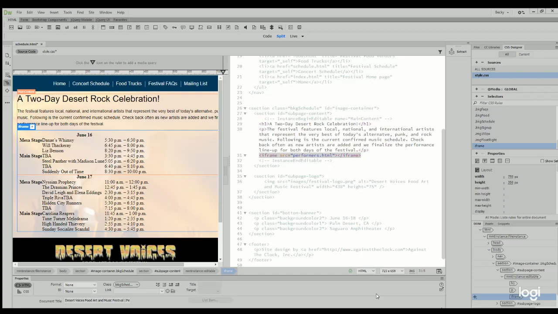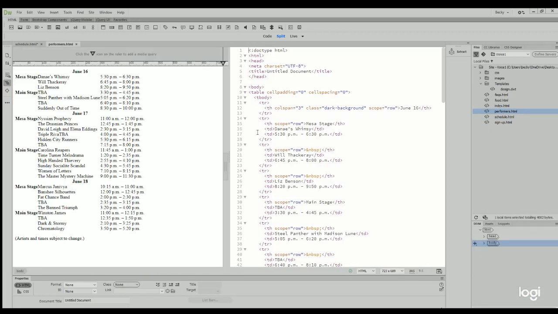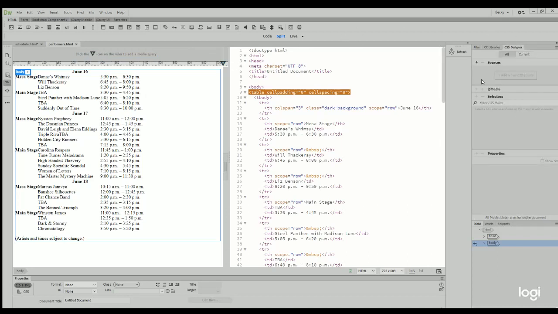But anyway, at this point, what we are going to do next is open up in files the performers.html. And what we need to do is in the CSS panel, so let's go back to the CSS designer panel. And while in this, we are going to add and attach an existing CSS file.